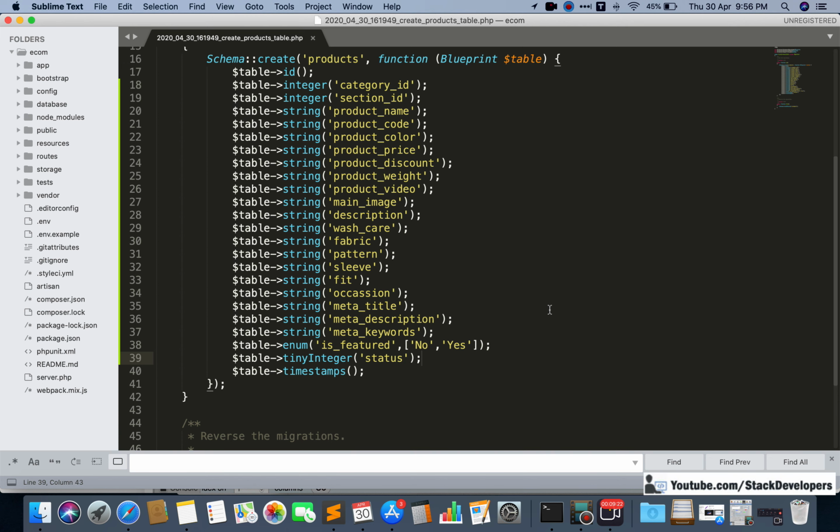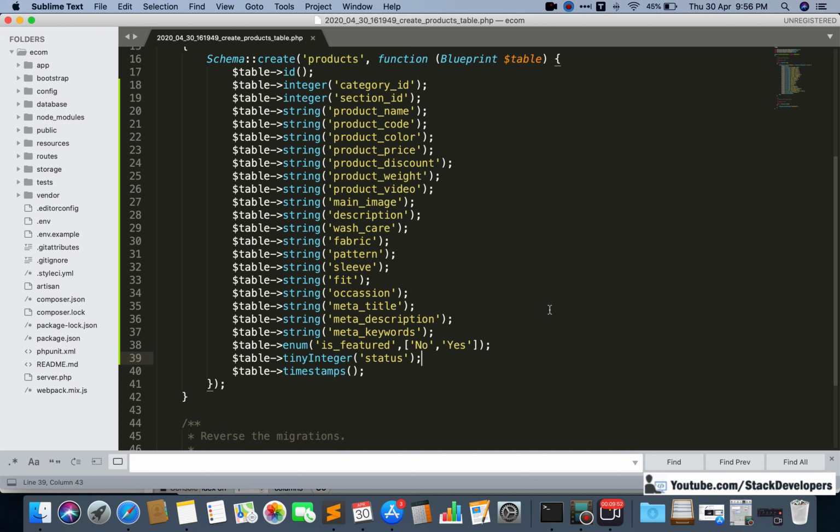We will check once: id, category id, section id, product name, product code, product color, product price, product discount, product weight, product video, main image, description, wash care, fabric, pattern, sleeve, fit, occasion, meta title, meta description, meta keywords, and is featured.